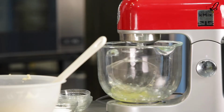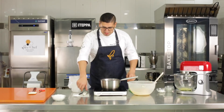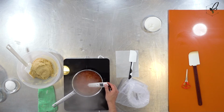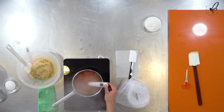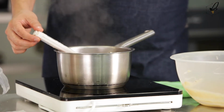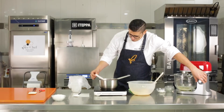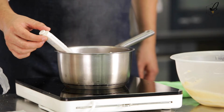So once this starts boiling, we're going to start checking the temperature. This is starting to boil, and when it gets to 110 or 115 degrees, we're going to start whipping the egg whites very energetically. It is now at 111, so let's speed up the egg whites.